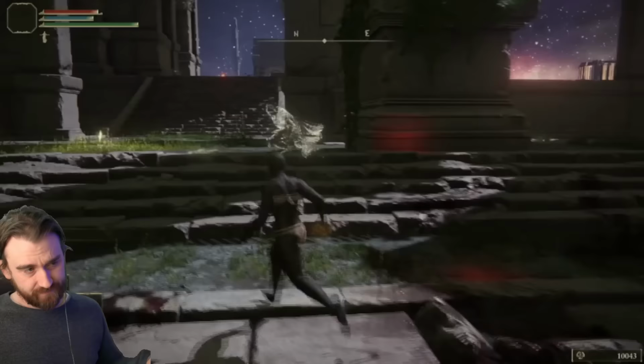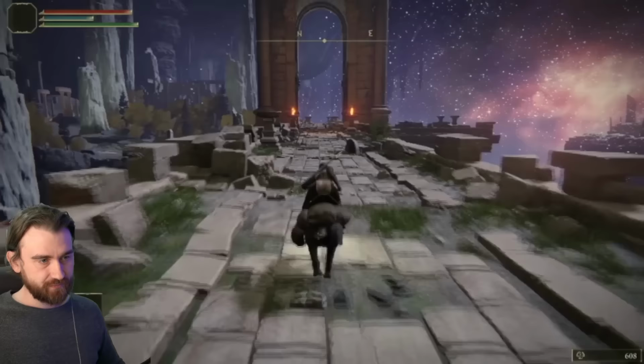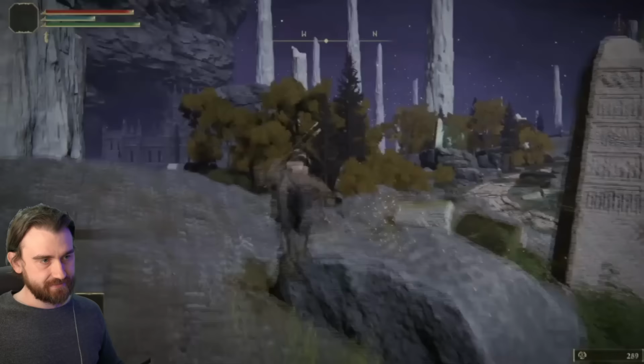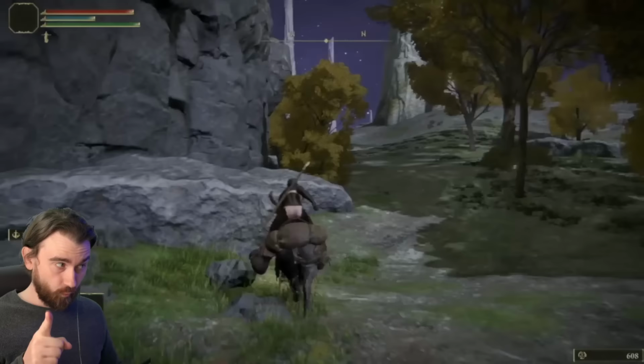You get the next Lost Grace. And then we're just going to continue across the bridge here, and I'm going to go to the left. And then we're going to get the Site of Grace here. And this is going to be important for later. That's why we're picking it up. So now we can get number 4 and number 5.